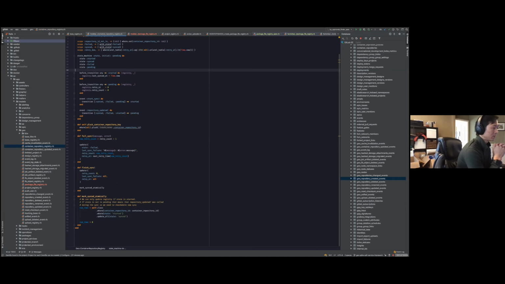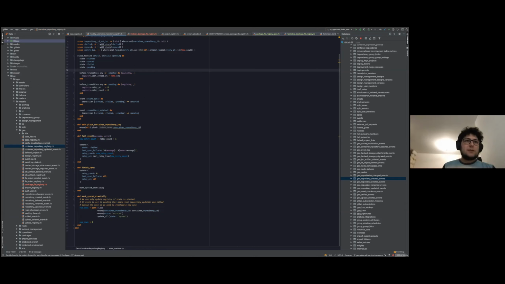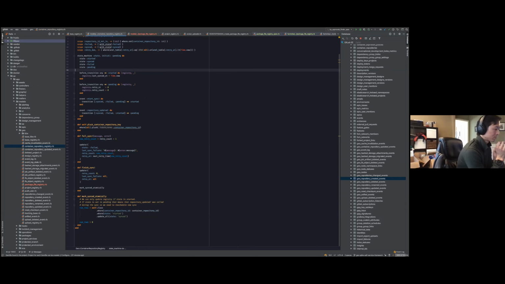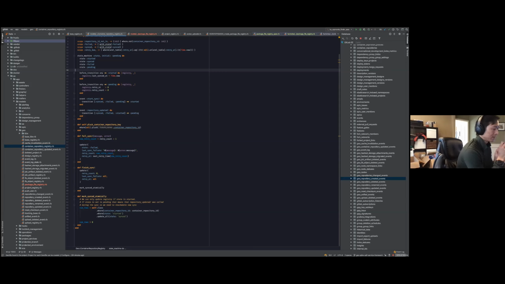Because if you use the state machine, then you are potentially just working with stale information. Okay. And if an update came in while you were syncing, then you don't want to set the state to synced when you finish. Okay.